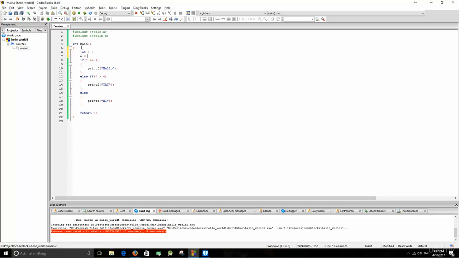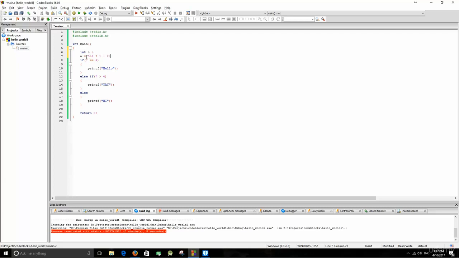Say for example 5 is bigger than 4, okay? And then we use the question mark, and then the first value, let's say 1, and then a colon, and then 2, for example.